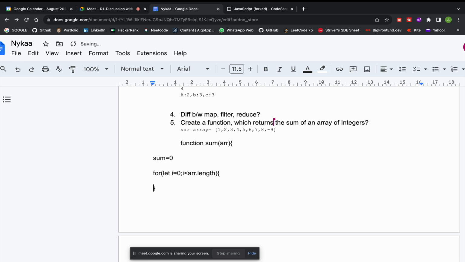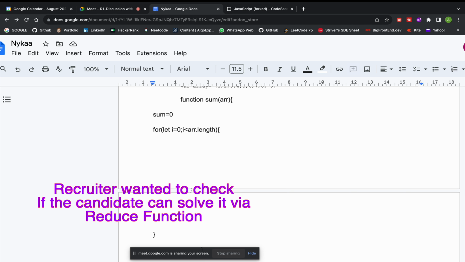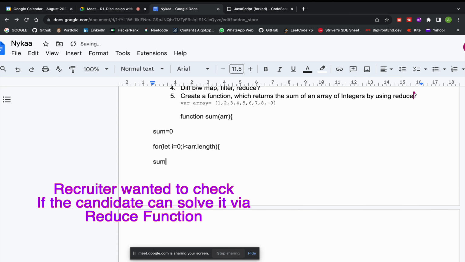Okay, so the first approach is by using reduce. I'll do that with reduce as well.